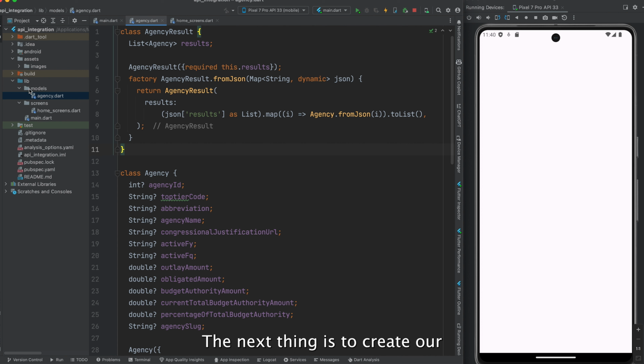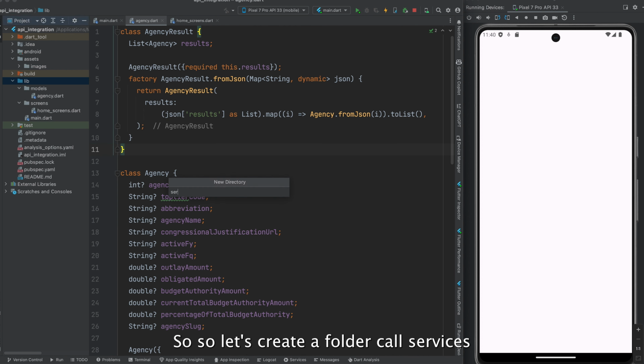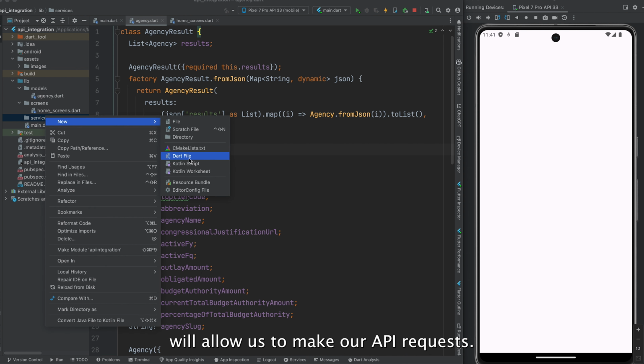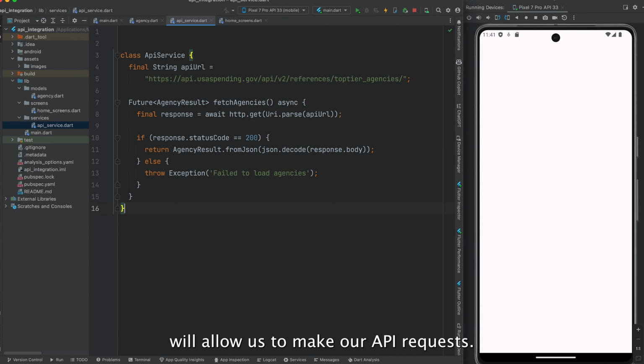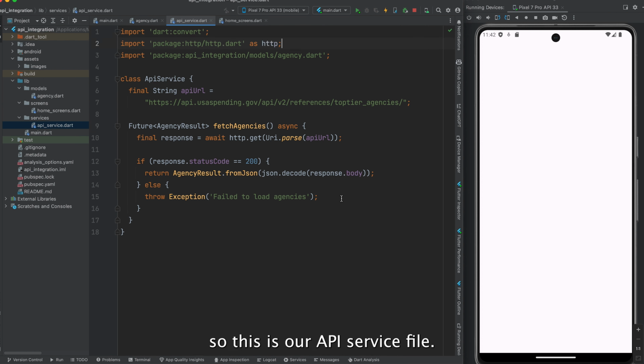The next thing is to create our service file. So let's create a folder called services. This service file will allow us to make our API requests. So this is our API service file.